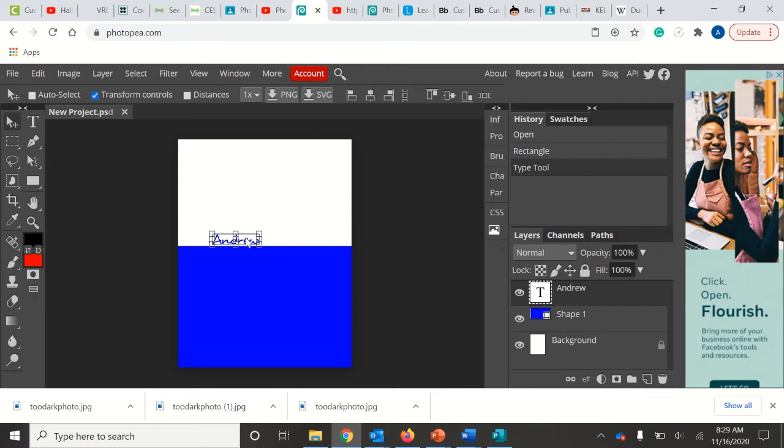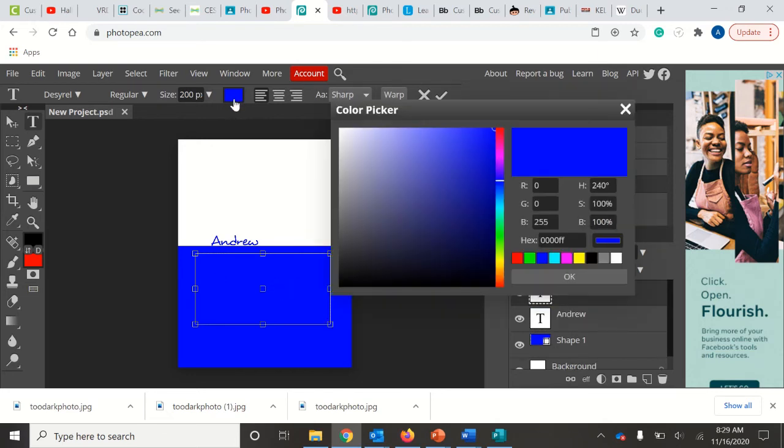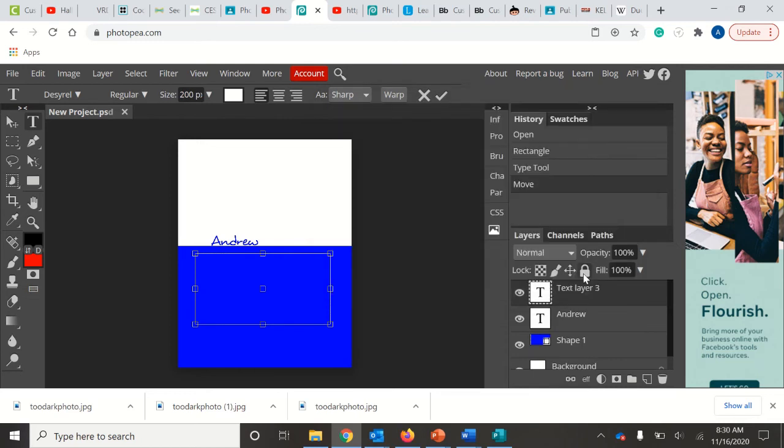I'm going to drag this down right to the edge of the blue. And then we can click away from it on something else. Okay. So we have my first name. Now we need to do our last names. So click on your first name again, and then click on the text tool. So I'm going to click and drag out a text box down here. Let go. Now this text will be blue unless I change it, and I'm going to change it to this white this time. And I'm just going to click, and it'll change it to the right white. And then we're going to go OK. And now you can type your last name.